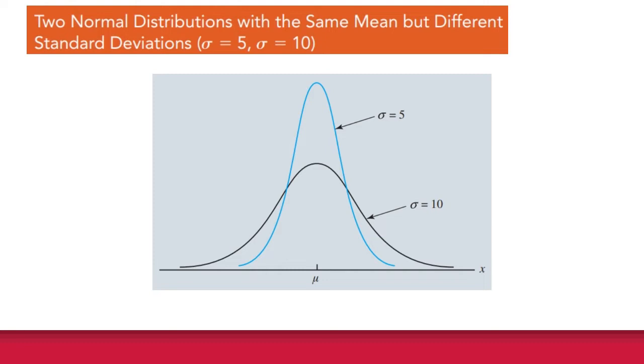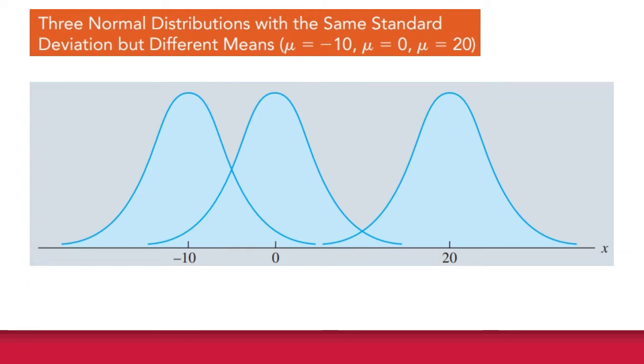So take a look at these 2 charts here. These are 2 normal distributions. They're both centered about mu here. What's the difference between the 2? Well, they have the same mean, but they have different variances. So see how the one with a variance that's smaller is much more peaked, while the one that has a bigger variance is much more spread out. Now, obviously, if we were manufacturing a process, which would we prefer? We would prefer the one that has the smaller variance, because our products are manufactured to a lot higher tolerance.